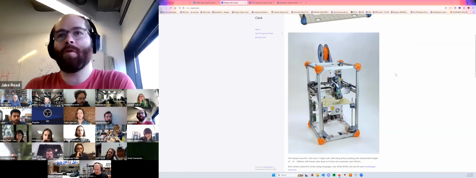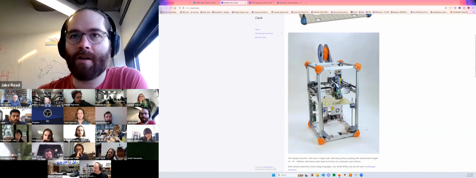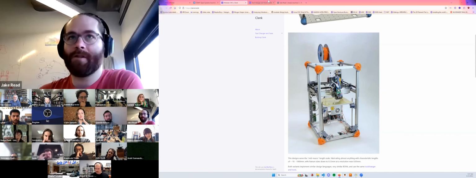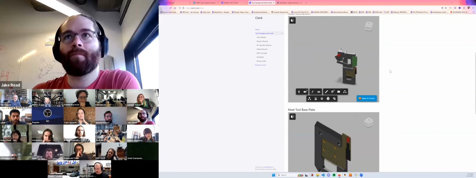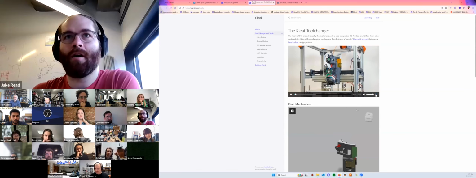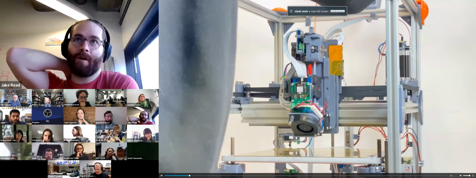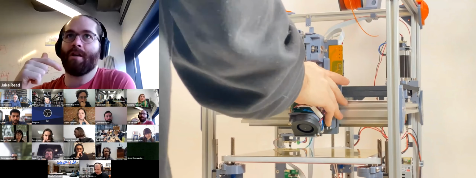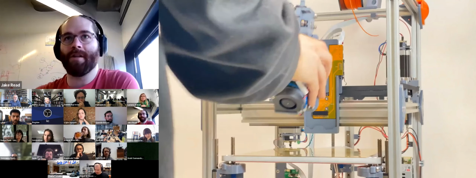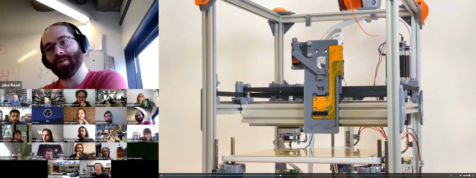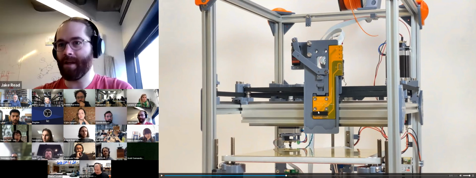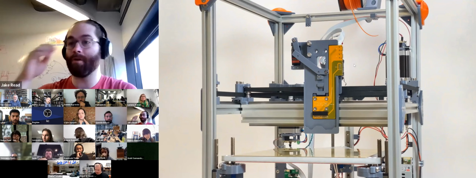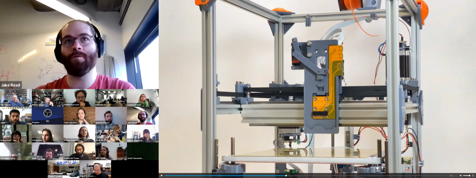So let's see, the biggest project probably for me is Clank. This is a machine design that has a modular tool changer, as we were discussing earlier. So there's the printer, and then here's the printer head, which I can talk about as well, but this all is removable. Jens has one of these on his machine, and this tool changer has the advantage over some others that it's a little bit easier to manufacture, and it's a little bit stiffer. And it has as well this data link involved. So when you plug your tool in, you also get two USB ports and one RJ-45 port out to your tool.